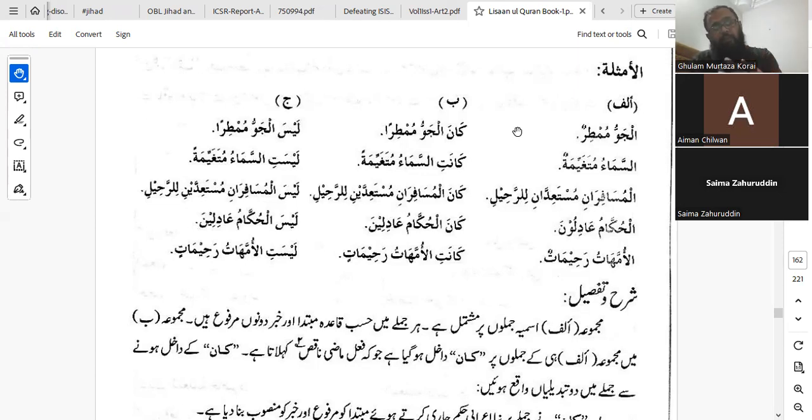And the meaning is changed into past. That's why, with respect to meaning, it is nasikh. And when it makes the khabar mansub, it is nasikh. Is that clear? In both cases, changing the i'rab and changing the meaning, it is nasikh. But because without khabar it cannot convey the complete meaning, that is why naqis. Is that clear? Yes, sir. Naqis means it's incomplete. Very good.